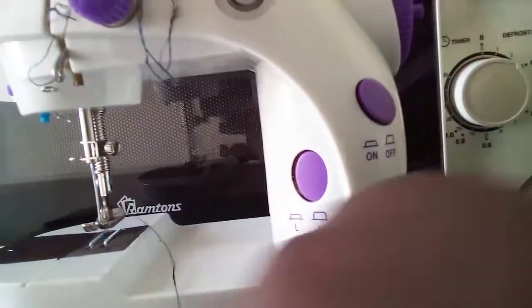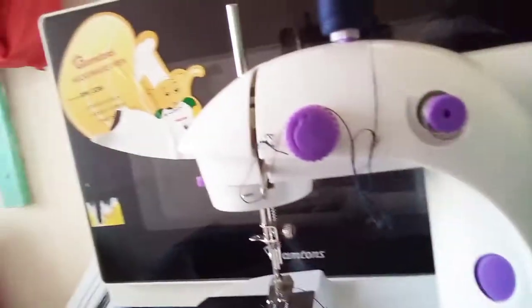It's actually 20 centimeters. Yeah, so guys, I can actually recommend it because it really comes in handy. I was able to sew only two pieces and then it started acting up. I think you're not supposed to use it for so long at the same time. That's why it's a mini sewing machine. But it came in handy.